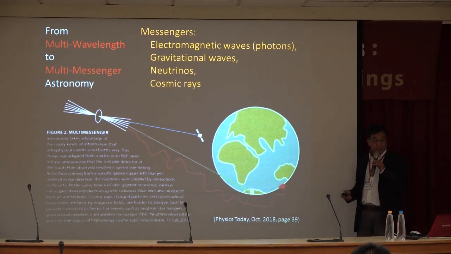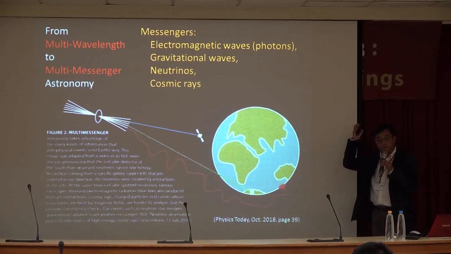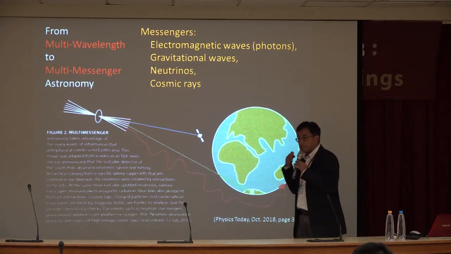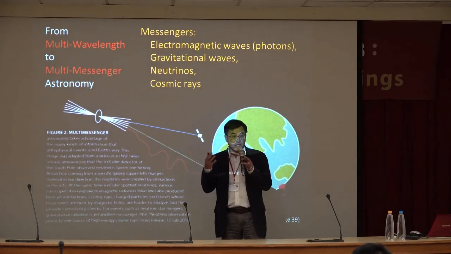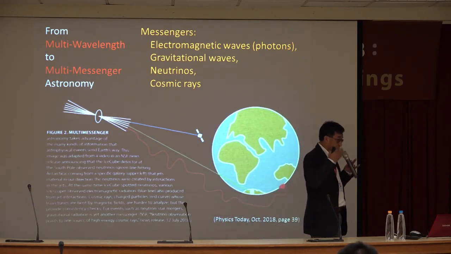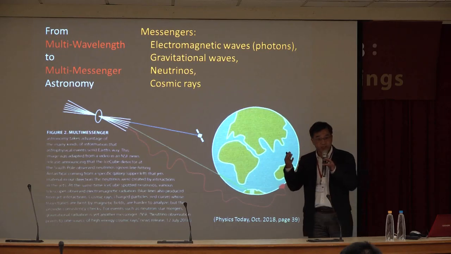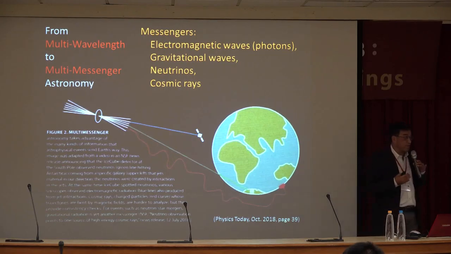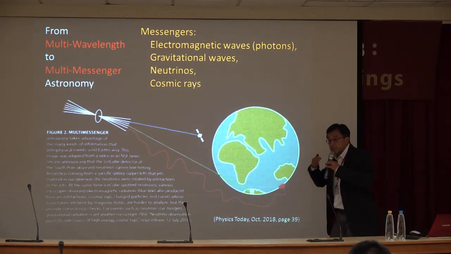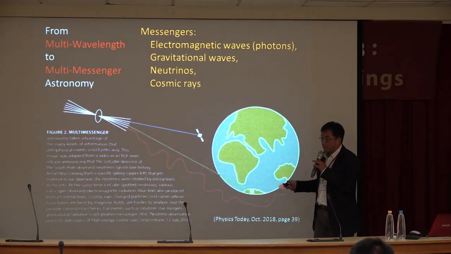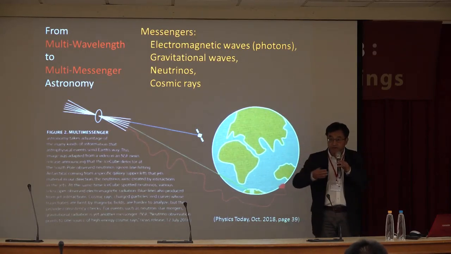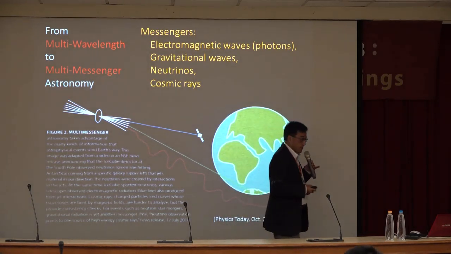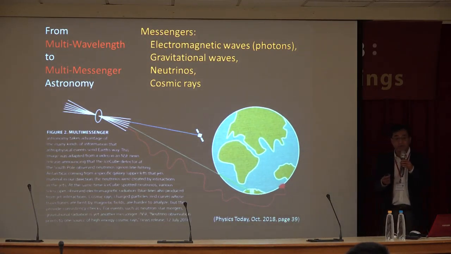But still, if we have a good understanding of the astronomical system we are talking about, then we have more confidence in interpreting the possibility that they produce the high-energy cosmic rays that we see. Altogether, the observed cosmic ray spectrum should be consistent with our theoretical understanding of their origins. I mean, statistically, the overall spectrum and the flux and so on should be consistent. So cosmic rays will be used in a more indirect way.